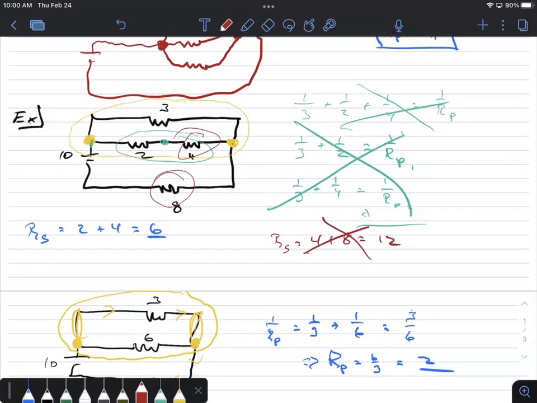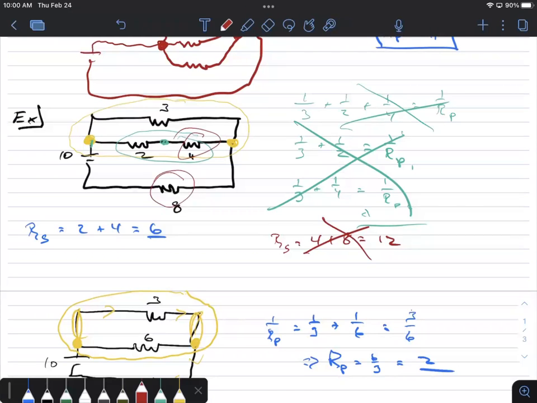Well, again, the answer is no. How do I know the answer? I can't do that. It seems to follow the rule. Why the heck are you telling me I can't do it? The reason is clear. Look at what an electron would do. If the 4 and the 8 were in series, then it's inevitable that if the electron hits the 4, it must hit the 8, and vice versa. If it hits the 8, it had to have hit the 4 as well.